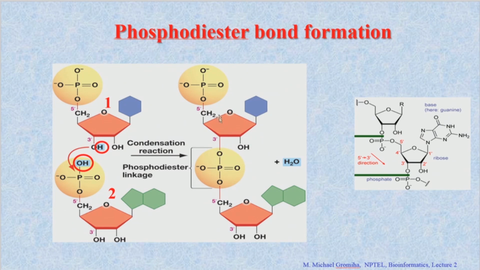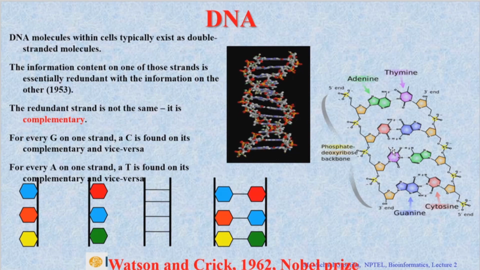When you have this phosphodiester linkage, here I show the continuous ones. One nucleotide contains from this line to this line. You can see this is the phosphate attached here and this is the ribose and here this is the base, and up to this one you can see one nucleotide. Now, if you look at DNA molecules within the cells, they are typically double stranded. This is one strand and this is the other strand, right.